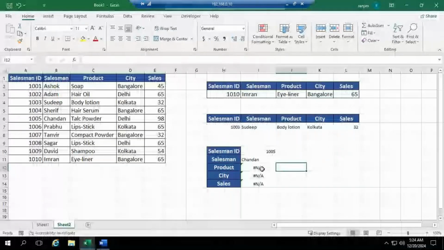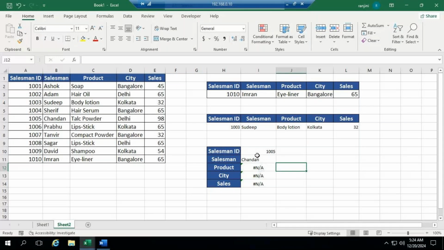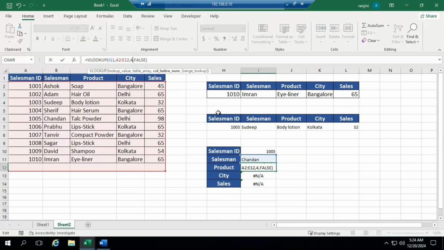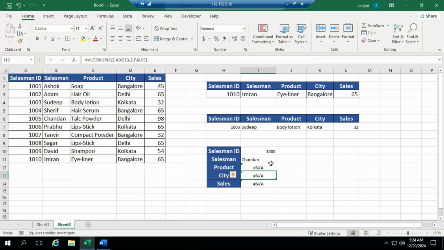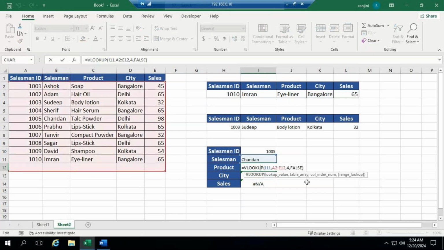So if you don't want to get an error this way, when I drag it, I need not change every time. See, my cell reference is changing. Again I should make it the fourth column, but again it is showing an error because the database has changed. If I double click, it will show you the formula. My database has shifted.